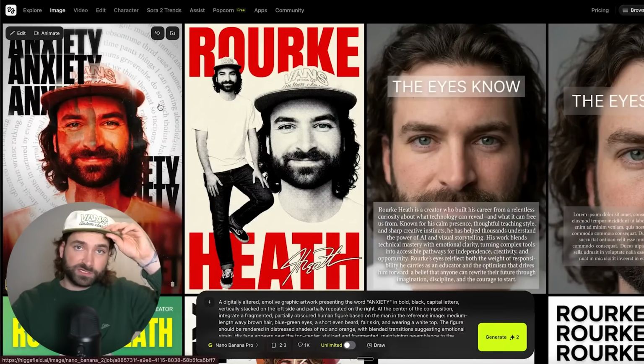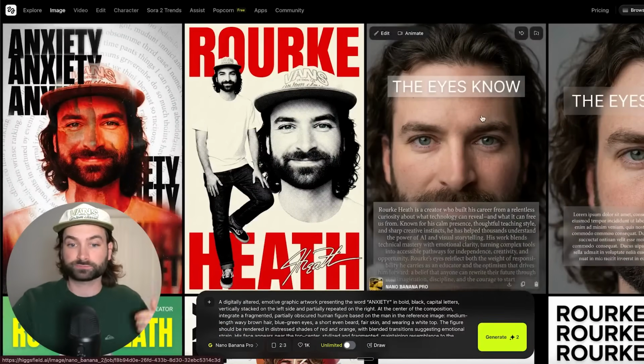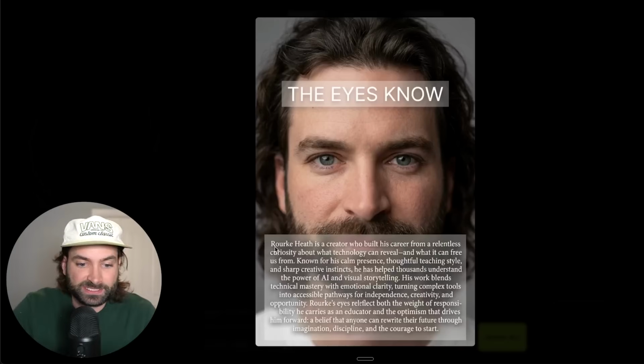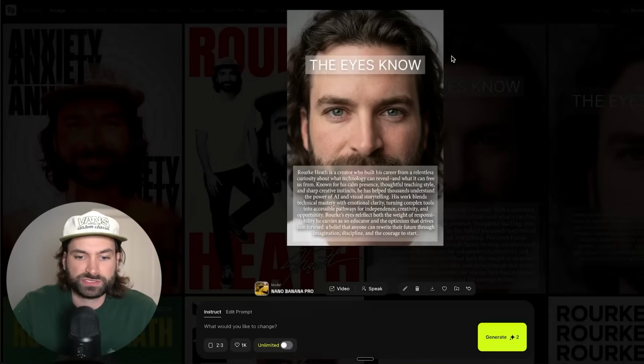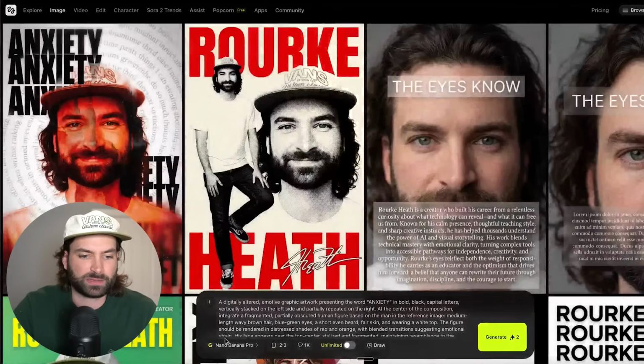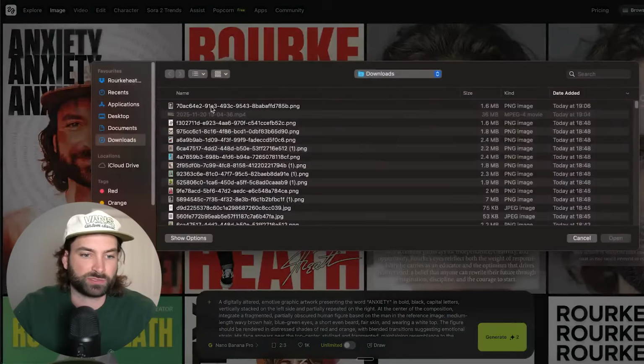So let's dive into some of the strengths of the model here. First of all, let's take a look at this right here. So you can see here for this one, the text is absolutely flawless. And if we skim through the text here, you can see that it's actually generated all of this literally perfectly. Now, what's interesting about this as well is we can download our images, and let's say we wanted to make any changes to this poster.